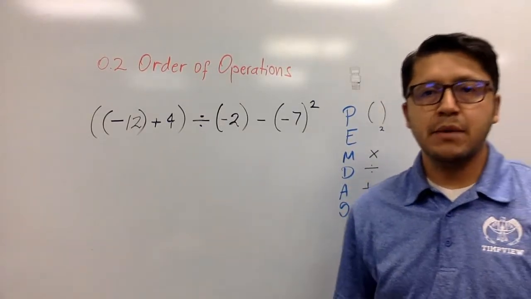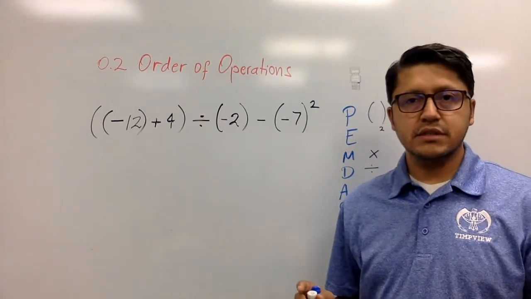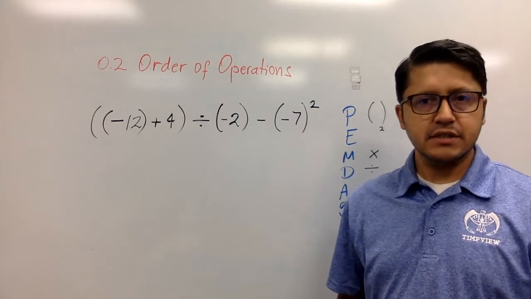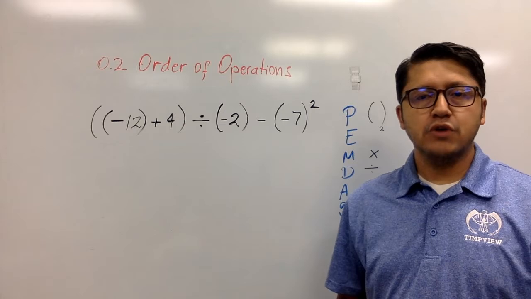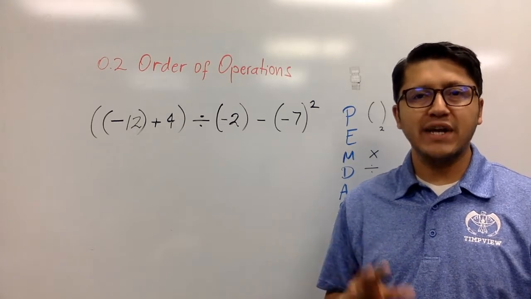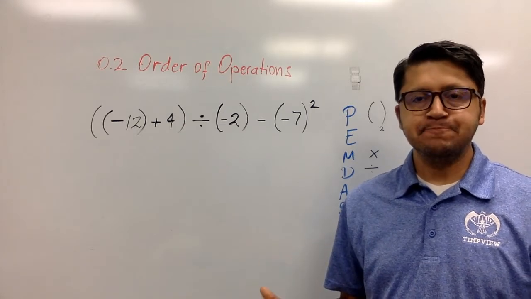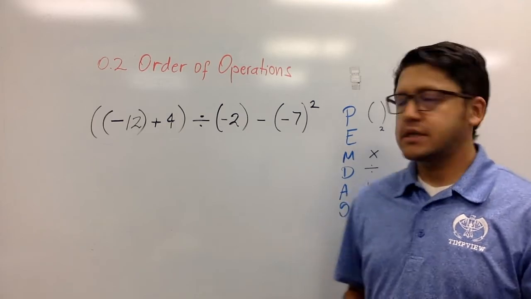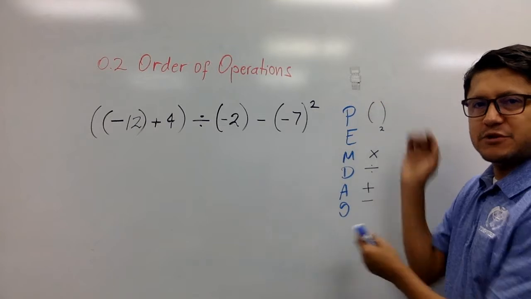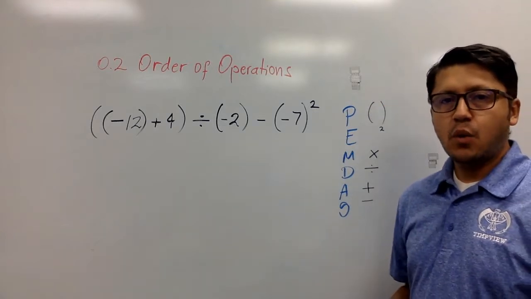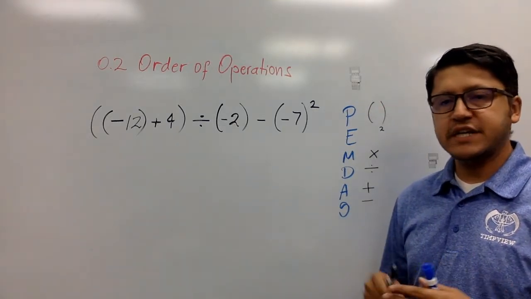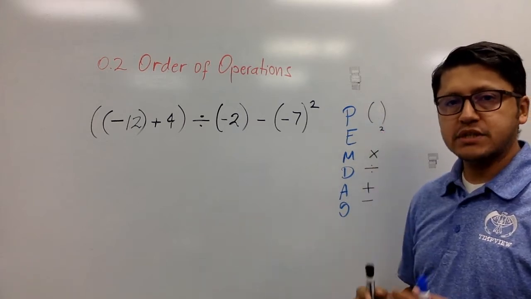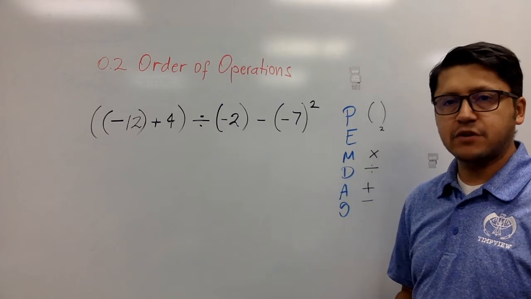Alright guys, this time I'm going to do a couple of exercises about order of operations. Basically the concept here is about how to prioritize and what has to be prioritized. So the principle is implicit in this little word PEMDAS, where we first do whatever is inside parentheses, or if you see any exponent implied, you solve that first.